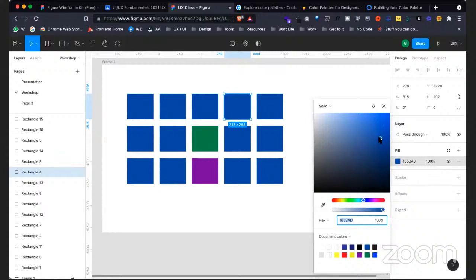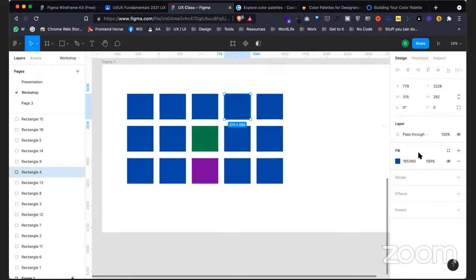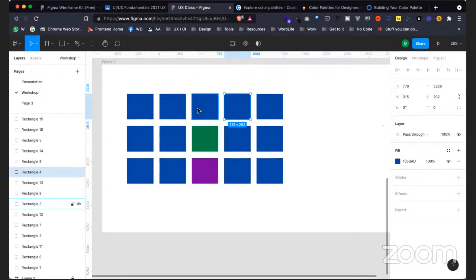An easy way for us to create this is to go to our left and go up, and we've created a tint of that blue. I'll do it again. If you're on your Figma, please open your Figma to do this exercise.